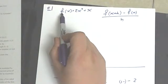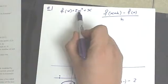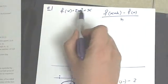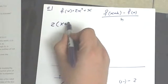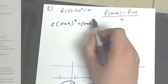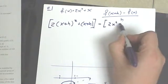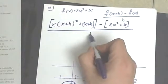But if we're trying to evaluate this difference quotient, we're supposed to put f of x plus h here. Now, if I asked you to find f at 5, you'd plug a 5 in. If I asked you to find f at -10, you'd plug in a -10 for both of the x's. F of hippopotamus, you'd put a hippopotamus in for those x's. F of x plus h, put in an x plus h. 2 times x plus h squared plus x plus h. That's this f of x plus h. That piece minus, here again, f of just x, well, that is f of x. Notice the brackets are going to keep my signs straight. Over h. This h isn't going in there because it's not f of h, so just over h.